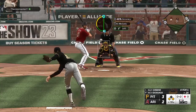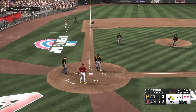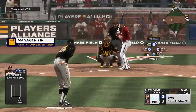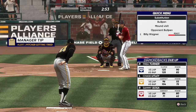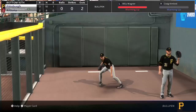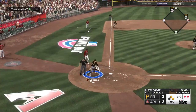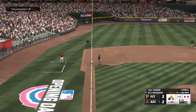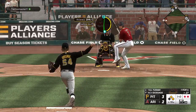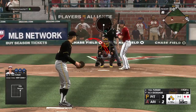Riley Green stands in now for the Diamondbacks. Now a bunt towards third. Grabs it barehanded. There's one. Got him on the tag. Trey Turner with a chance now. This guy has turned into a beast. In the dirt. No advance. Good job behind the dish. And that one fouled off. 2 outs. Both the tying and winning runs are on.